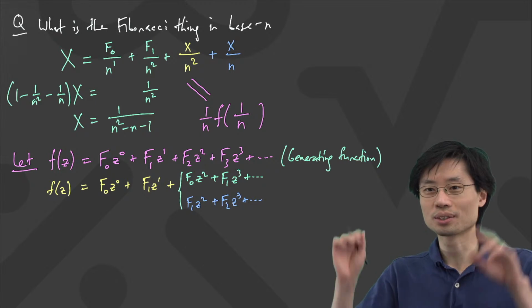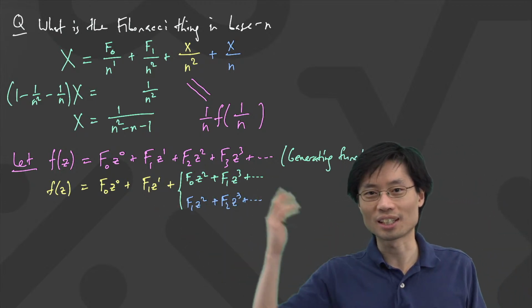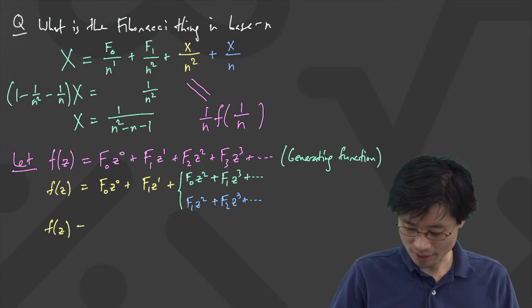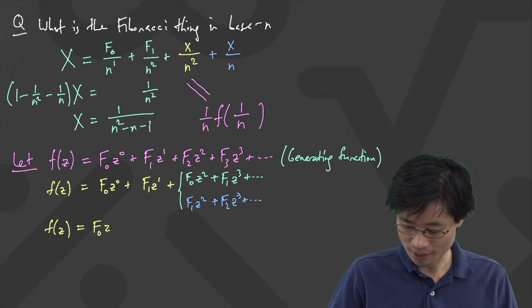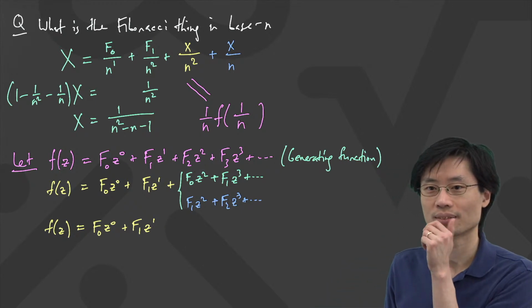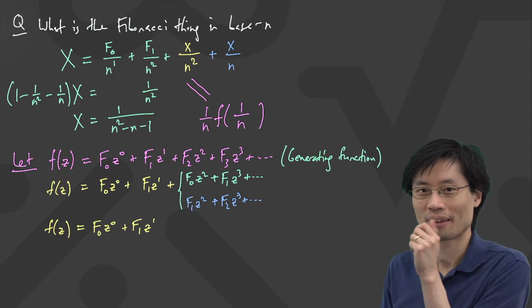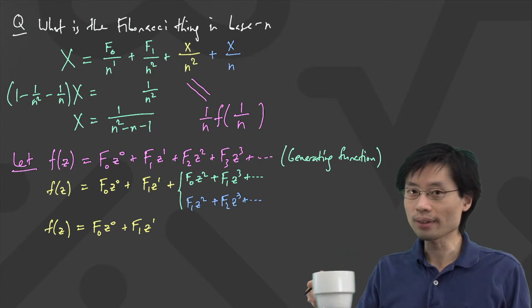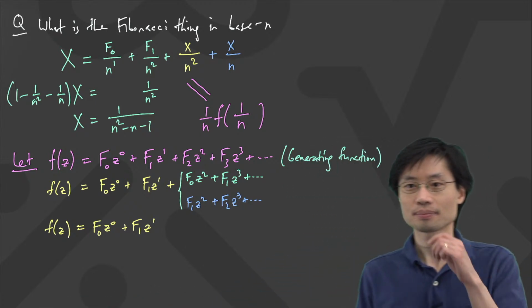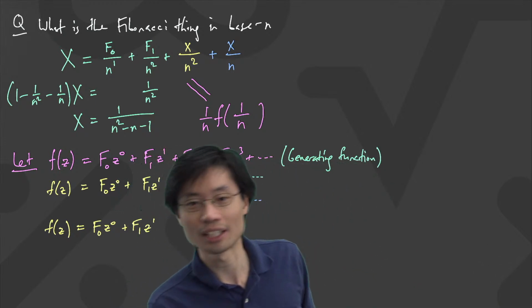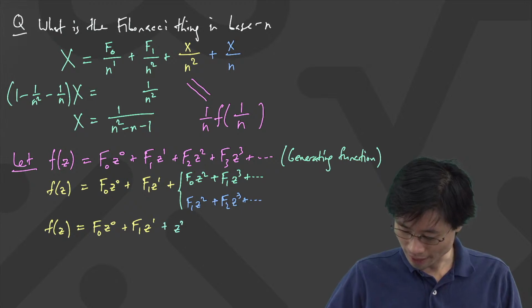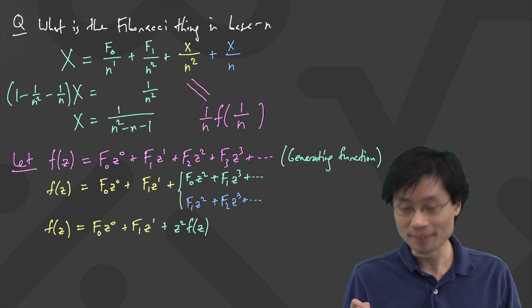Now, can anyone help me use generating function stuff to go and replace the ... stuff? I mean, when I say use generating function stuff, I just mean in terms of this f thing. I'm going to leave the f0 z to the 0 plus leave the f1 z to the 1. And now help me out. What's the green thing? I want to get more people involved if possible. You can do the green thing in terms of the little f. Yes, Andres. It should be z squared f of z, right? Yep, z squared times f of z. That was the green thing.